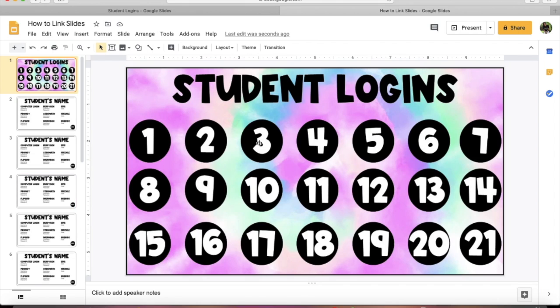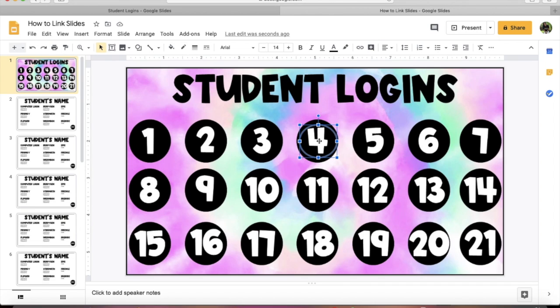But when you get here, these numbers aren't going to be lined up with the slides over here, so make sure that you've organized it in some way so you know which student's information is linked to which slide. In my case, it's just basically one more than the number that I'm on.